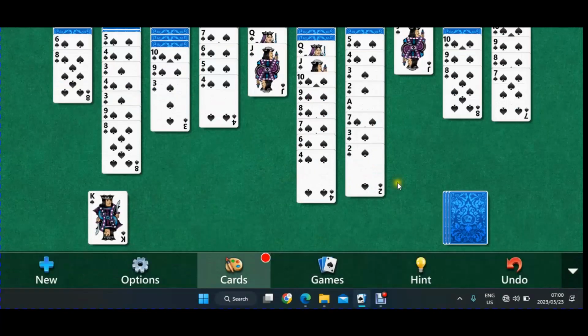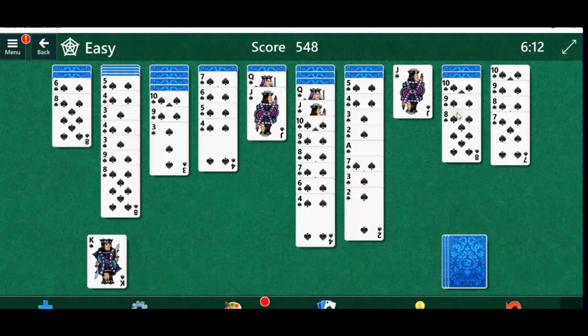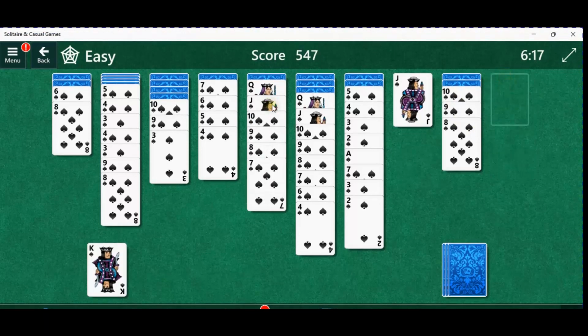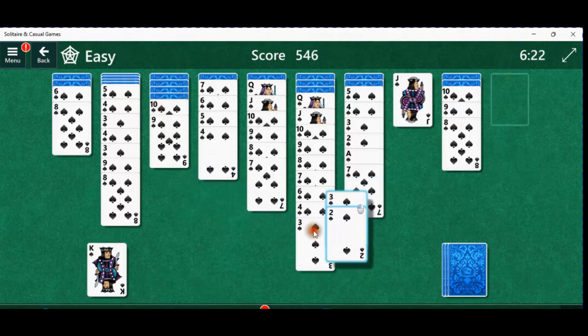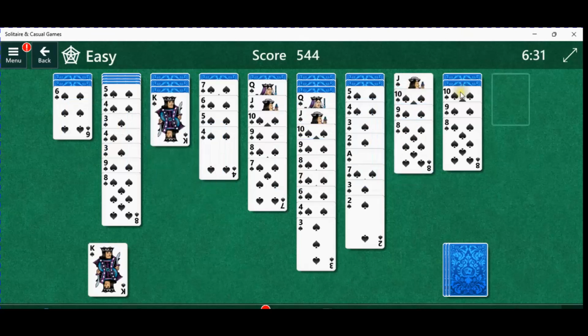Then let me try to build again for another row. I have 10, 9, 7, 8, 7, 8, 9, 10. So I can just take this. Sometimes you can even double click. So here we have 3. We take 3 and put 3 there. We can straight 2. No, I want, okay, I just have to take this and put it on the 4. So I can take this and put it here, take this and put it there. So we have 2 spaces. That's where we are currently.